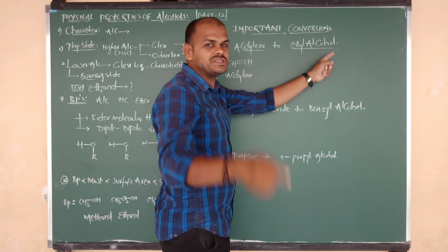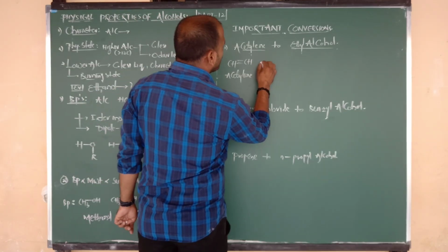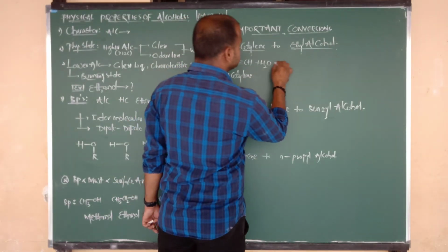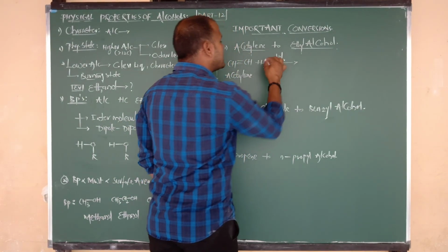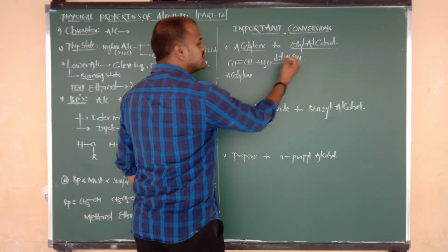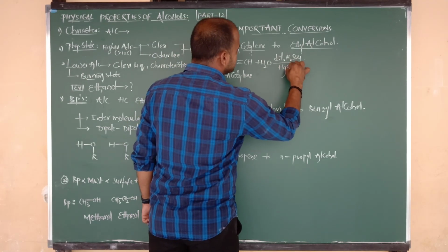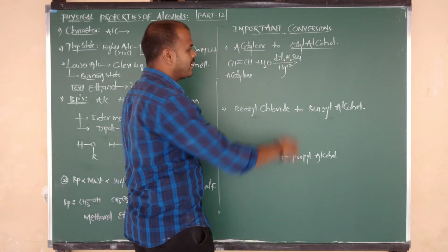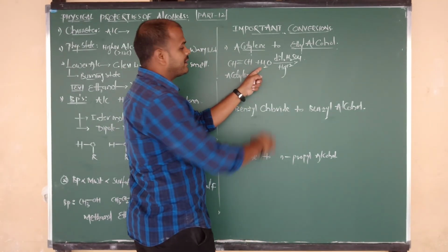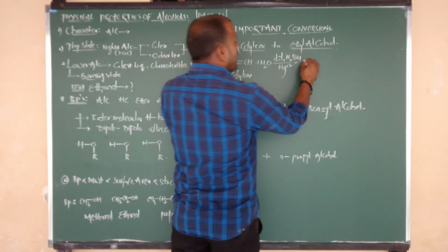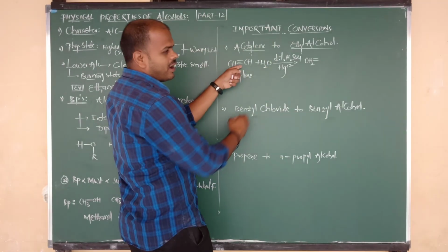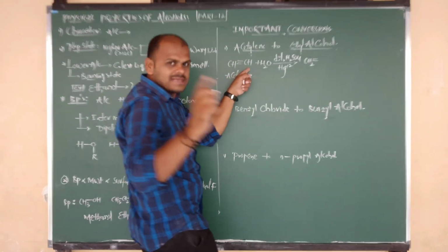OH will come only from the addition of a water molecule. Okay, so we are going to do hydration. What is meant by hydration? Addition of water molecule. Hydration takes place, you know very well. What is the required reagent for the addition of water? Dilute sulfuric acid. So in presence of dilute sulfuric acid, and also in presence of mercuric sulfate, addition of water will take place. Hydration step. So in that hydration, suppose H is given to the first carbon and CH becomes what, beta? CH2. Automatically triple bond becomes double bond, and from the water molecule OH is given to the second carbon.